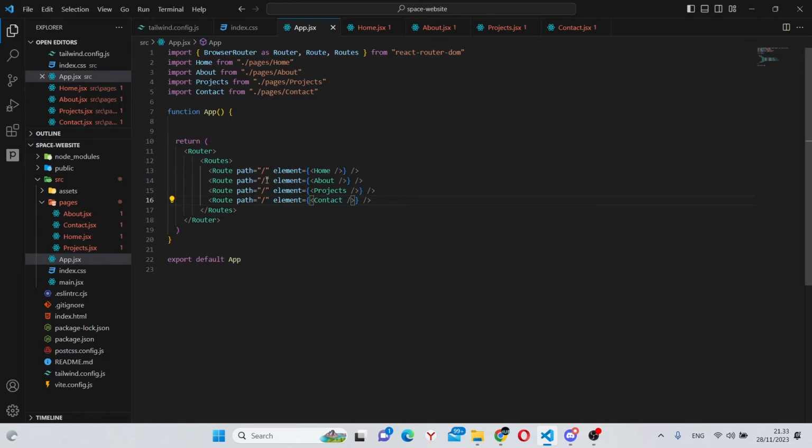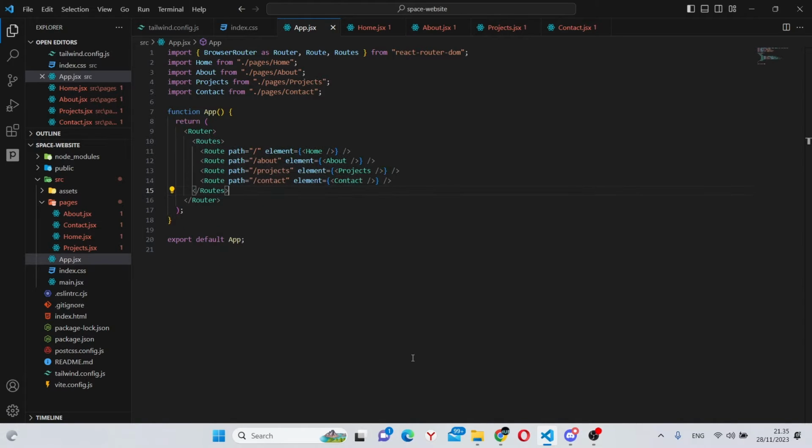And we can change all the paths as well. So we can have About, so when the person goes to /about, he will see the About element. Next in here we can have Projects, and finally Contact. Now if we go back into our app, as you can see, instead of seeing the text we had before, we see the home text, which comes from the home component. If we go to /about, we will see About.